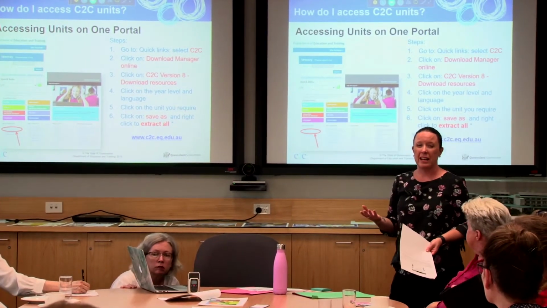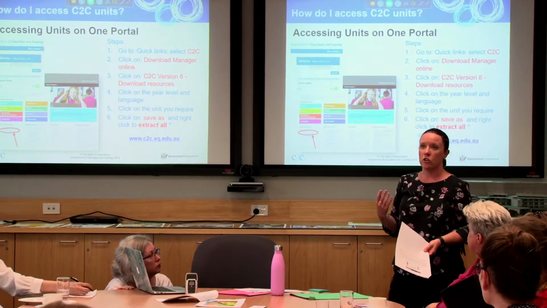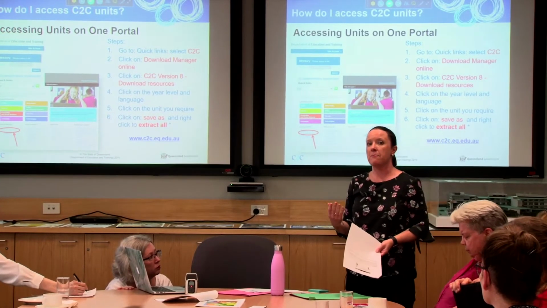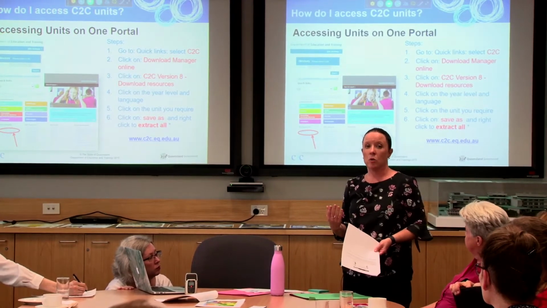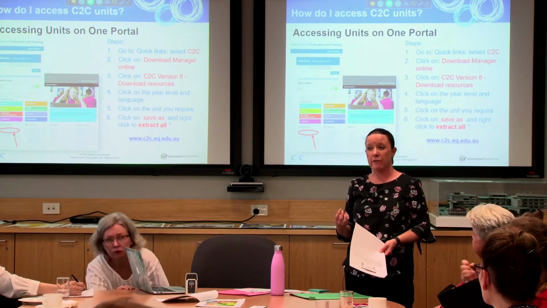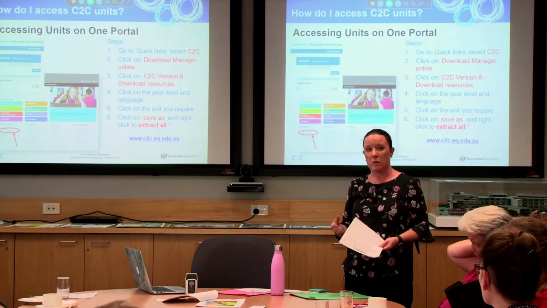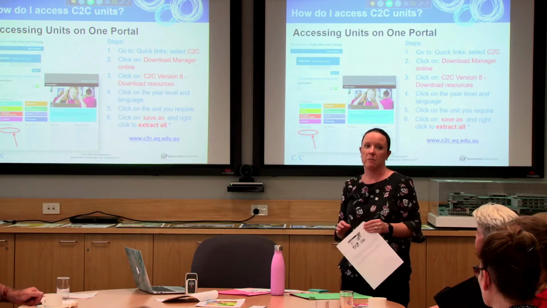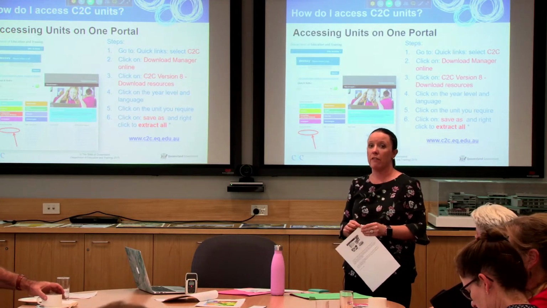Scoodle comes up a little bit later on, and I don't know what status they're really at, but there are quite a few units, even including the P4 units for Japanese and French, because they were the first ones that were published. And as we've been going through, German and Chinese have also started to become available on Scoodle.